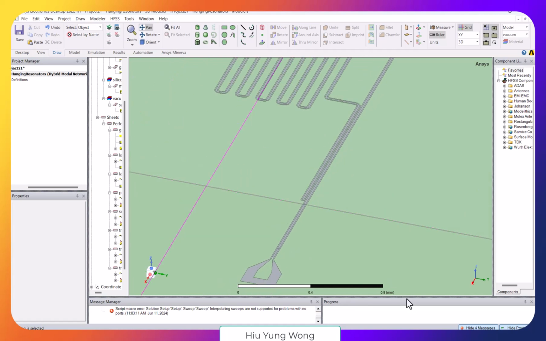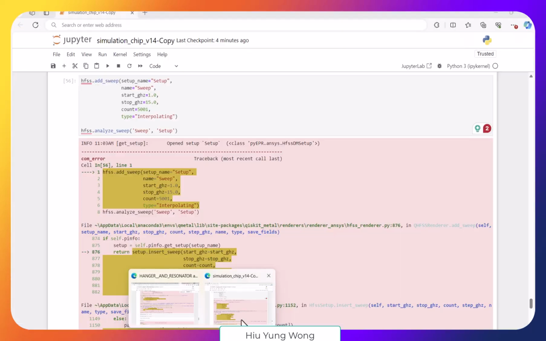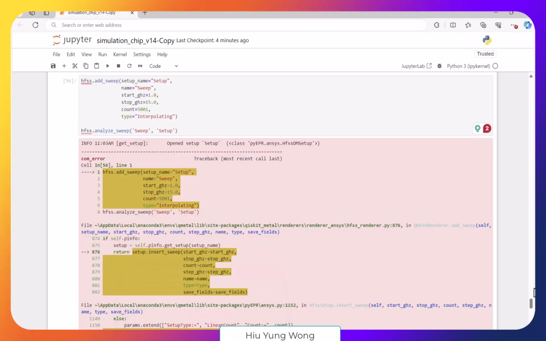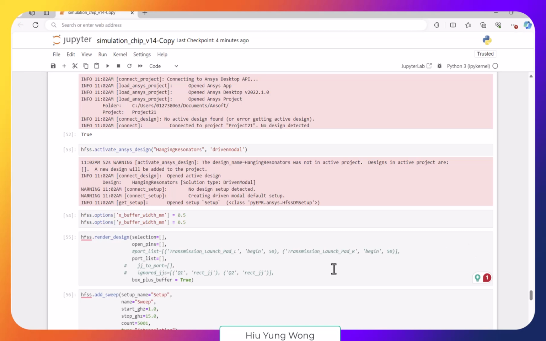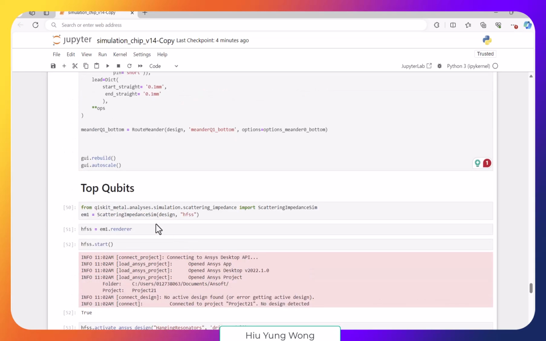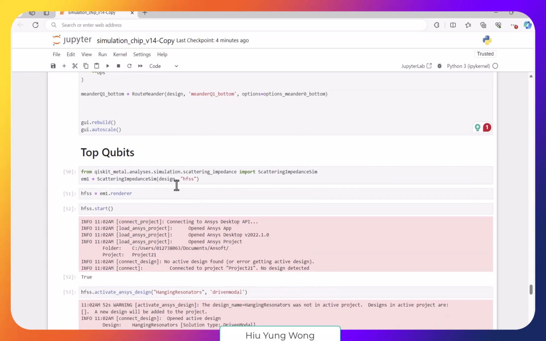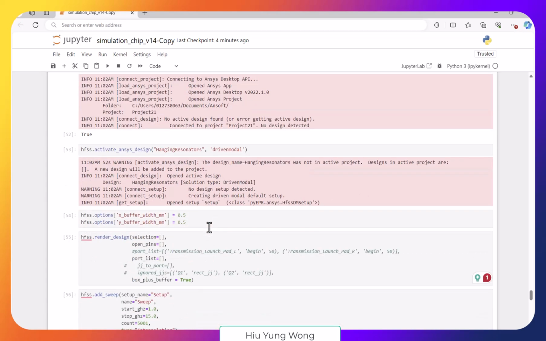Okay, so the Jupyter Notebook has brought us to here, and as you can see, what we did is we just called HFSS render right after we created all this structure, and then sent it to HFSS.